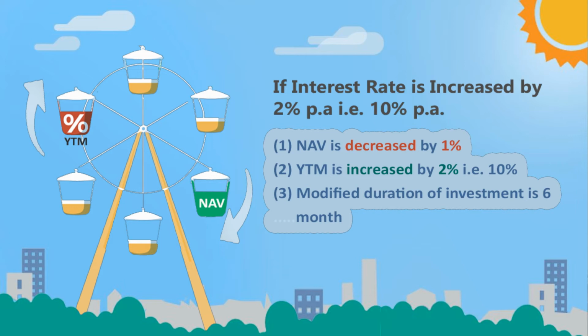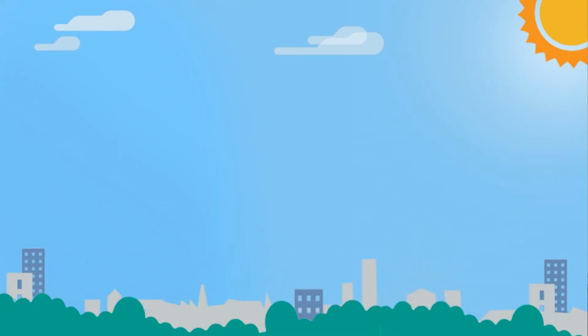And if the investor continues to hold the fund for the full duration of 1 year, a return of 8% will be received. Here, the modified duration is 6 months and with a 2% increase, there is a 1% decrease in the NAV. If the modified duration is 1 year, then the NAV will decrease by 2%. So, the more the modified duration, the higher is the risk of interest rate fluctuations. Again, I would emphasize that the effect of fluctuation nullifies at the end of the duration of the instrument.